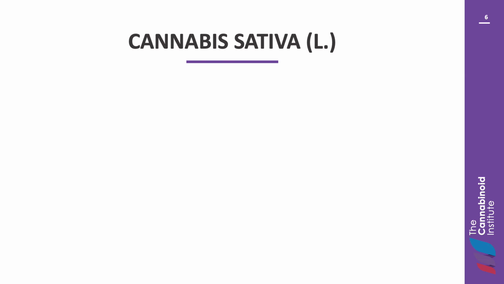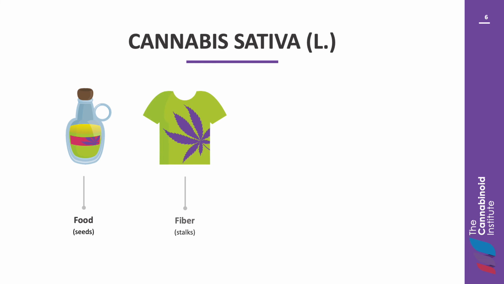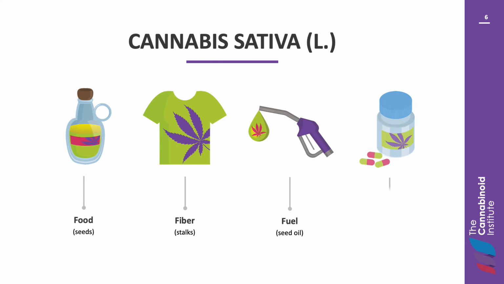The cannabis plant has many non-recreational uses that have largely been forgotten due to the focus on cannabis as an illicit drug. Hemp seeds are high in protein and essential fatty acids. Hemp stems provide one of the strongest natural fibers known and have been used historically to make sailcloth and rope. Hemp seed oil can be used not only as a nutritional supplement, but can also be used to formulate biofuel. And of course, the unfertilized female flowers can be used to create pharmaceutical compounds.